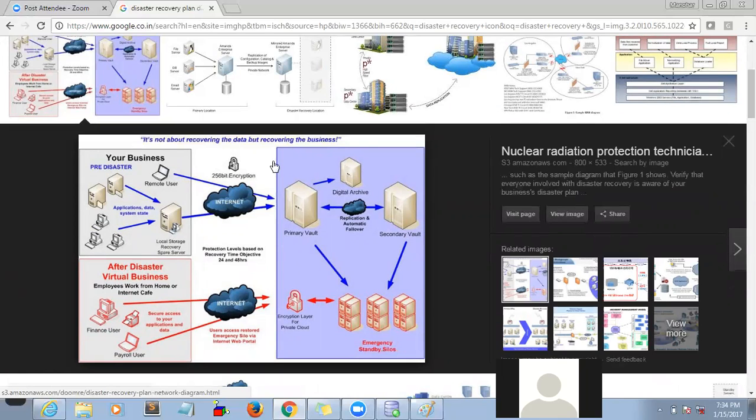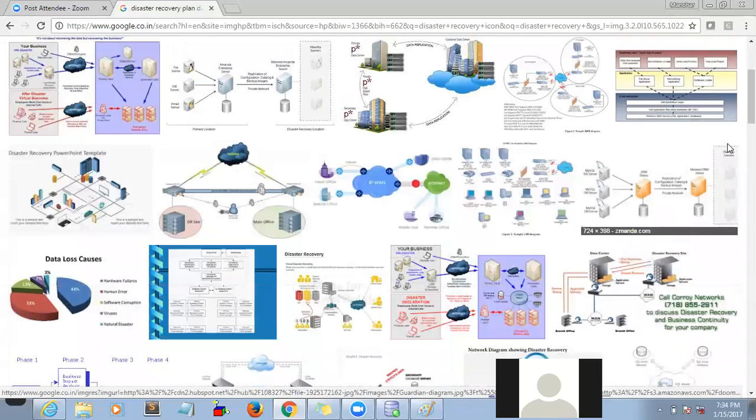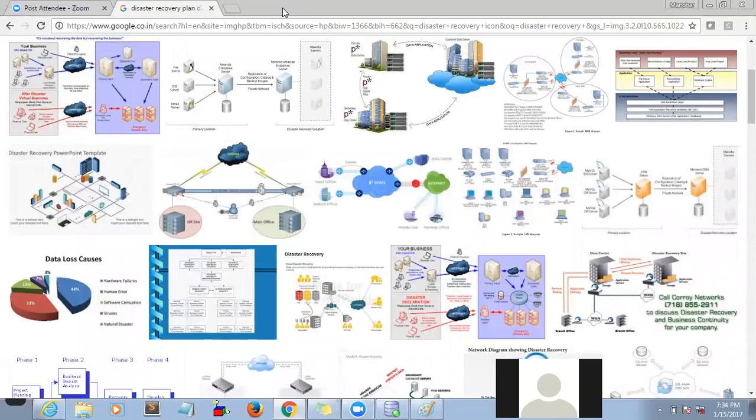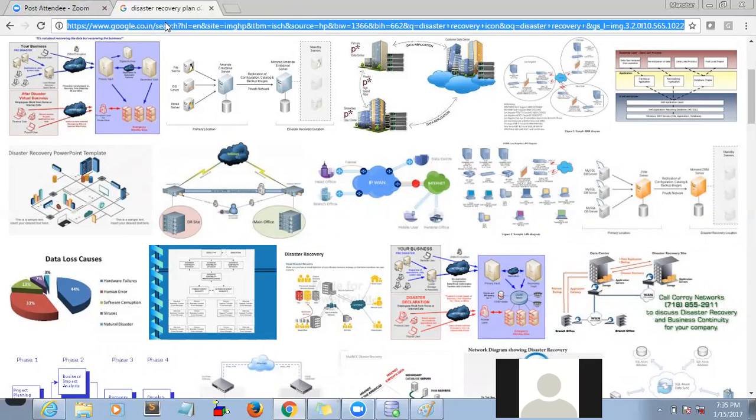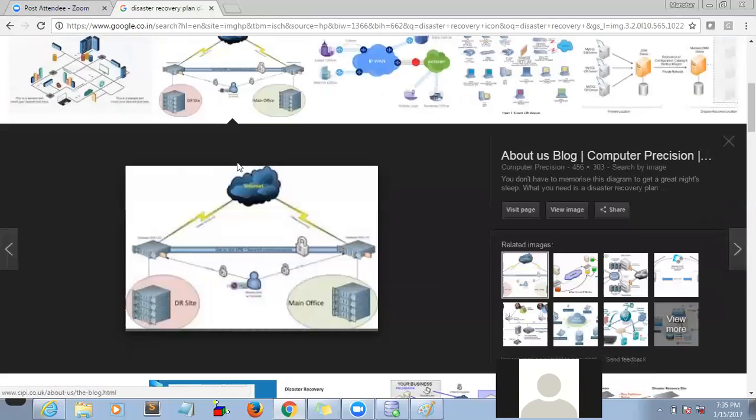So basically, these are different big projects, like whatever I said, disaster recovery. There are so many companies in India also working on disaster recovery. They will work for some banks, meaning they will maintain a replica of data in two places. So it is not cloud? Yeah, it's cloud also. From the internet they are getting the data and they are making two places. This is the main office, and in the second office also they are maintaining the same kind of data.